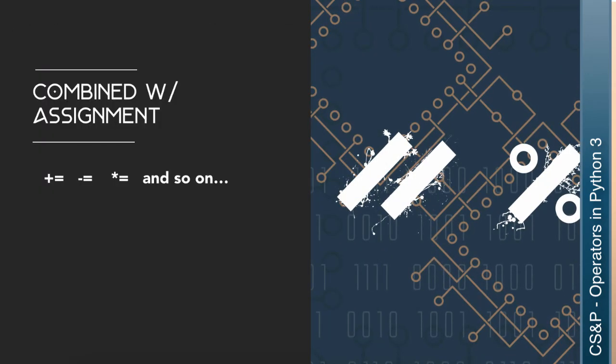So those are essentially operators, and we use them a fair amount of the time. It kind of depends on what you're trying to do. Some programs are going to use a whole lot of them. Some might only use a few. It depends on exactly what you're doing. But those are the basics.